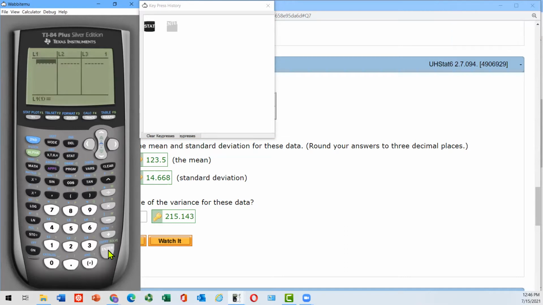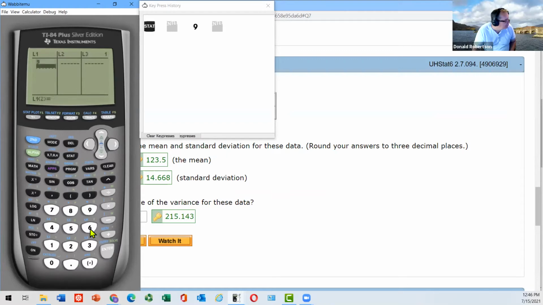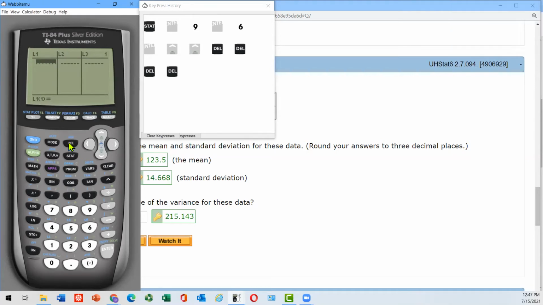Okay. Now I've got L1, L2, L3. You may have numbers there. I don't know if you do, but if you've got numbers there, let's pretend I've got some numbers there that I don't want, right, from a previous question. Then you move your cursor to that number, and then you hit delete, delete, and delete until it all goes away. So I would like L1 to be empty right now. Is L1 empty now? Yeah, it's empty.